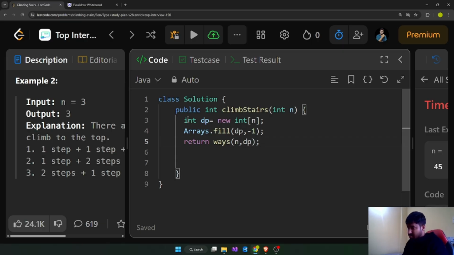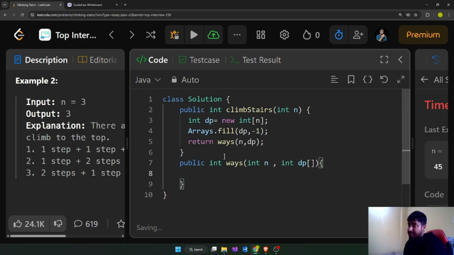Public int ways, with int n and int dp array. Now we call the same ways of n-1 plus ways of n-2, and we store it into dp of n.